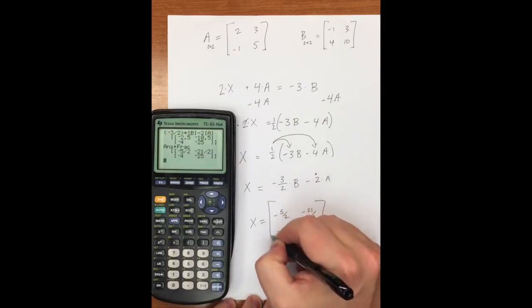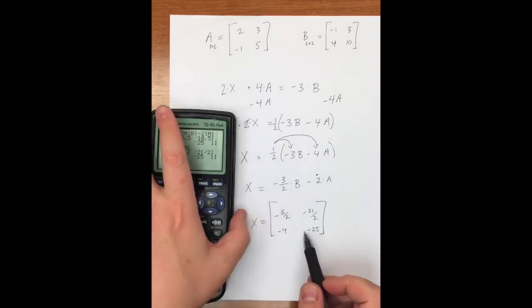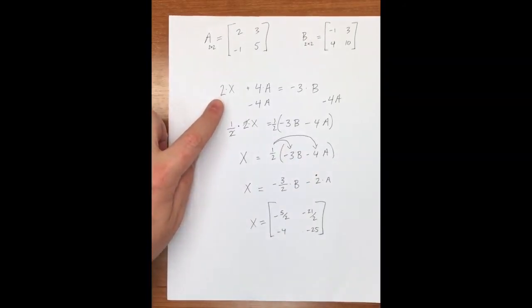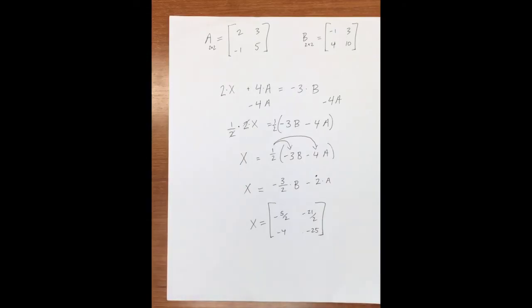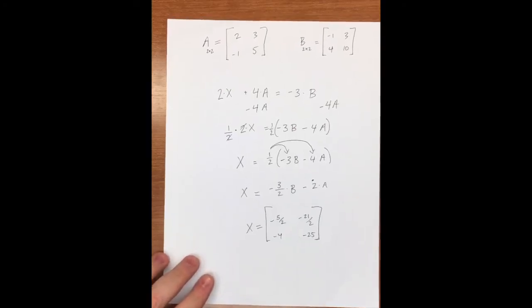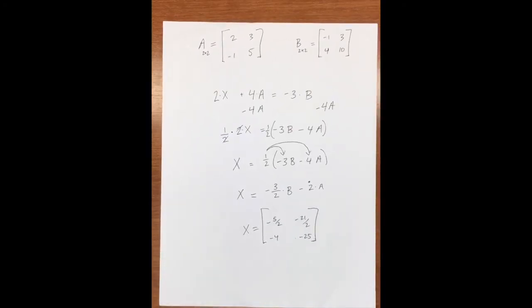You could actually check this, because if you plug this matrix X into the original equation and do the scalar multiplication with all those, you're going to get a true equation where the left side does equal the right side, and that says we got the right matrix for X. So we can solve these equations the same way that we would normally solve them. We just need to be careful. Instead of thinking about dividing by the scalar that's with the x, in this case the 2, we're going to multiply by the reciprocal, because we know what multiplication looks like with matrices, but there's no such thing as division with matrices. Okay, thanks for checking this out.